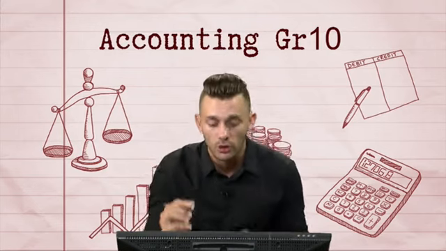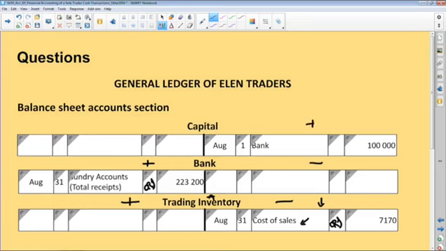So what happens in the sole trader's T account now? Capital goes up on the credit side. And why did it go up? We as business received 100,000 and the info we received was from the CRJ. And that's how you complete your general ledger.